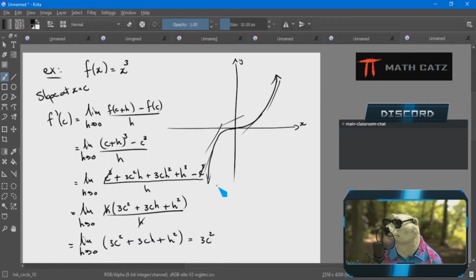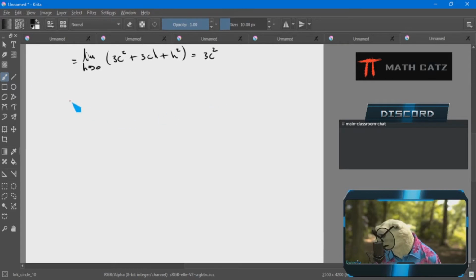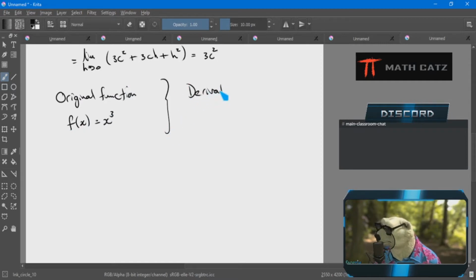This is now my formula. If you want to see it as a formula, you can, but it's actually a function. This now tells me, if the original function is my basic cube function, then the derivative, which is a function because it depends on which x value I want, whether I call it c, whether I call it x, doesn't change how it's calculated. There's another pair, original and derivative. But I have to do the limit definition. Fair enough. That's a lot of work.